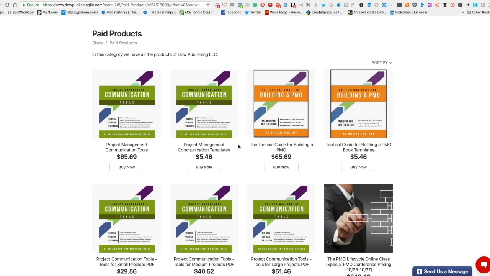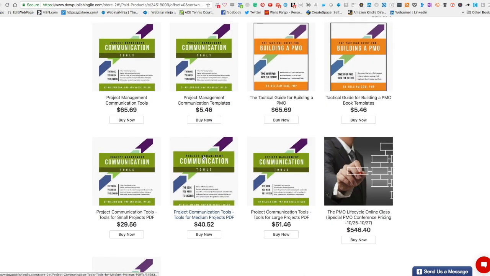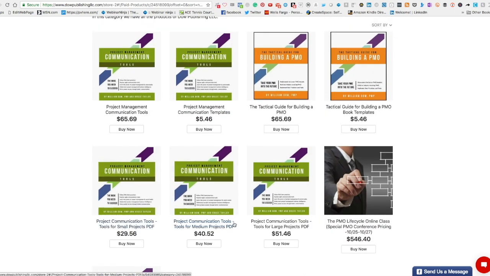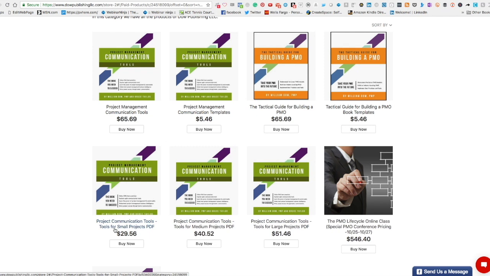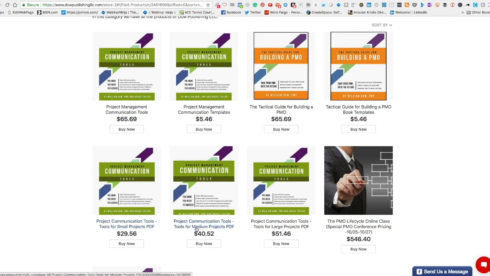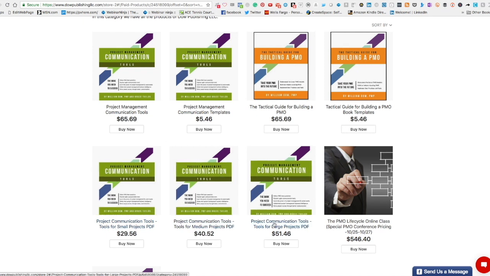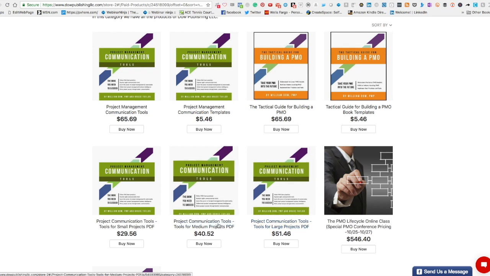If you jump into the paid tools, there's really two or three components I want to show you here. First of all, the various PDF files. For small projects, here's a PDF file, and what we've done, and you've seen this before, is we've broken down the tools of what you should use for small projects, medium projects, and large projects.